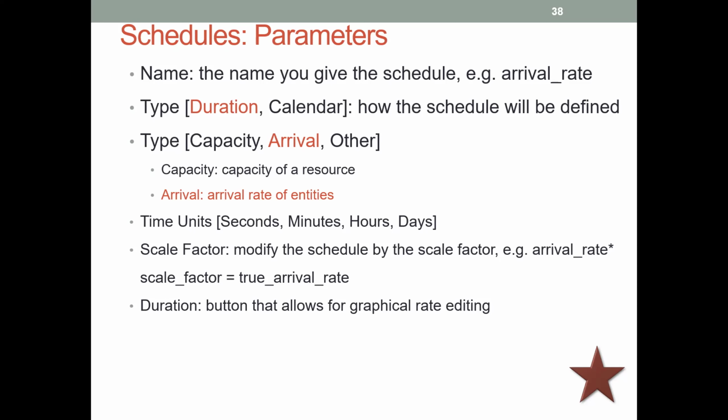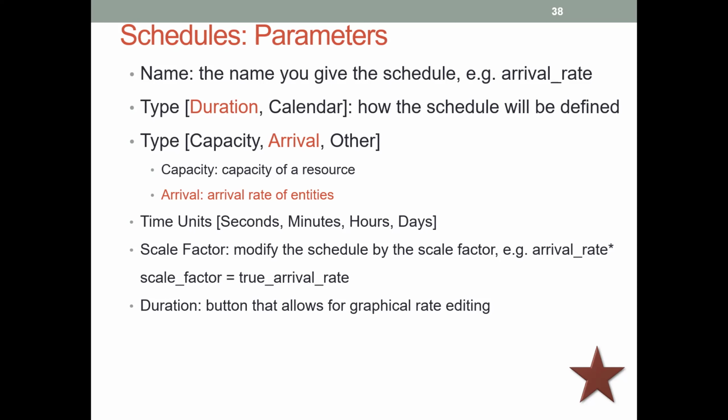That's correct. The way the schedules work in Arena is that they assume that arrivals follow an independent, identically distributed process. Under that assumption, which is a good assumption, most systems will follow it, they use a Poisson distribution to define the arrival pattern.